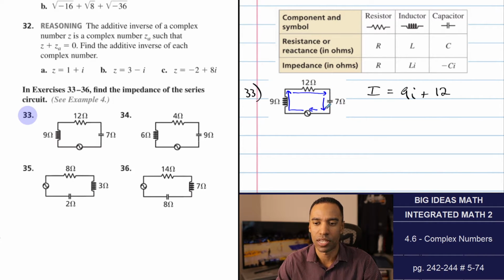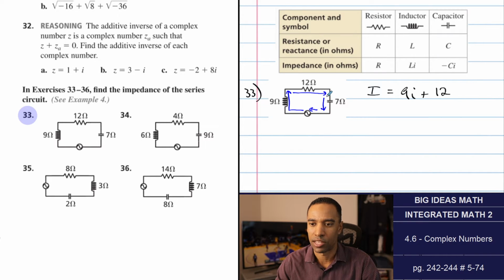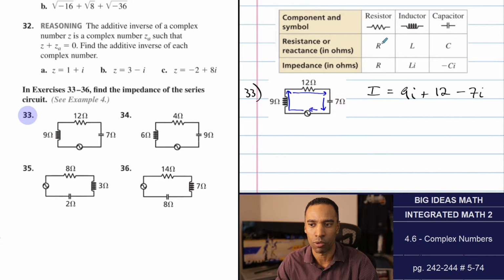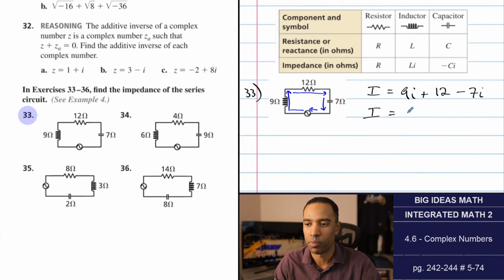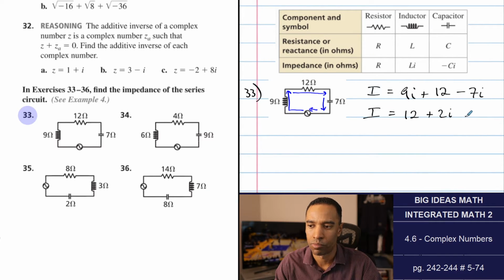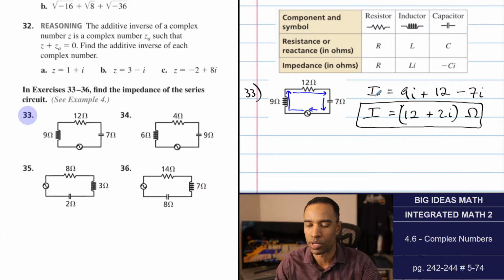And then the last part, the 7 ohms downward, also in terms of i, as it's perpendicular to the real, and its reactance, its impedance is negative because we're going downward there, so that's negative 7i. So that's all we're writing with this, and I think we're going to make sense of that each time that we write it, either by using this, the R, we attach an i to it, or we change signs like that. So the impedance here will be 12 plus, and 9 minus 7 is 2, so 2i ohms. Okay, that's the overall impedance of this circuit. That's how we combine them.